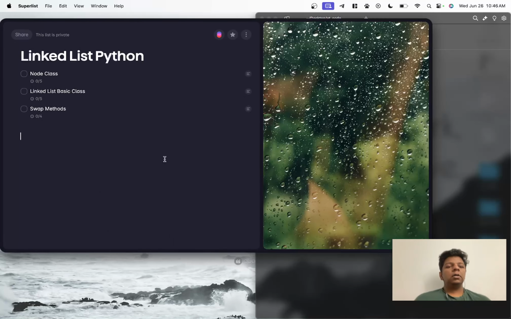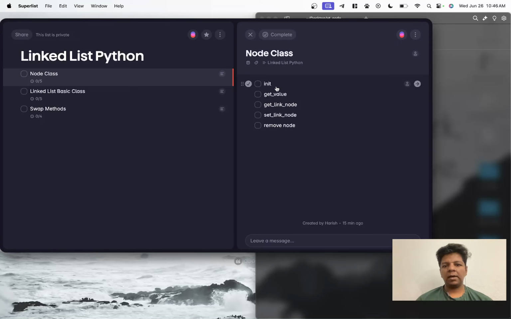Today we are going to focus on linked list, and I'm going to be implementing it in Python. I have a couple of methods that I want to do. Initially, I will be implementing the node class, which has these default methods because, as we know, a linked list is built using nodes.